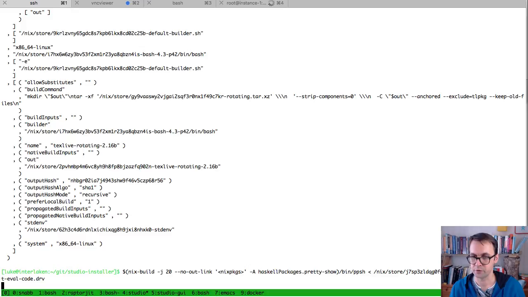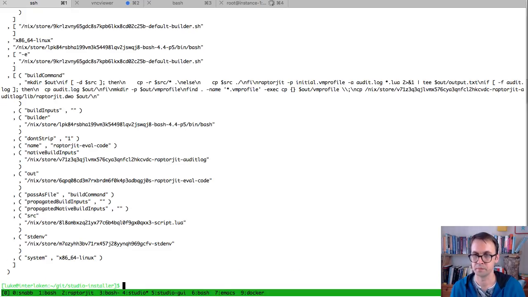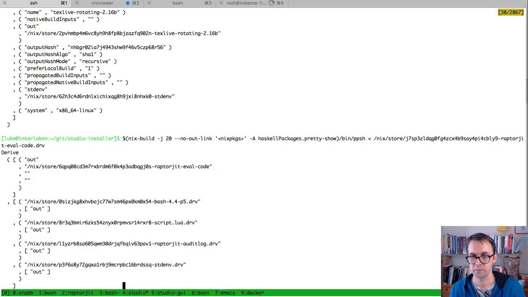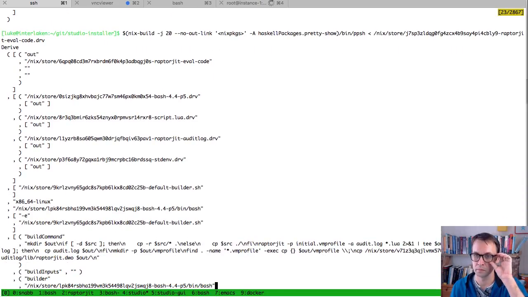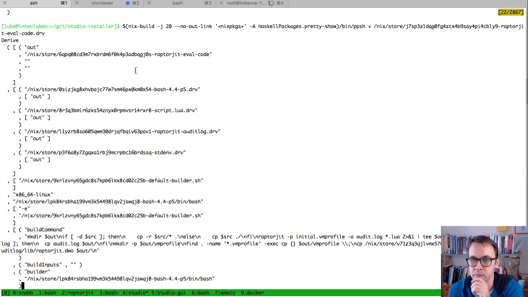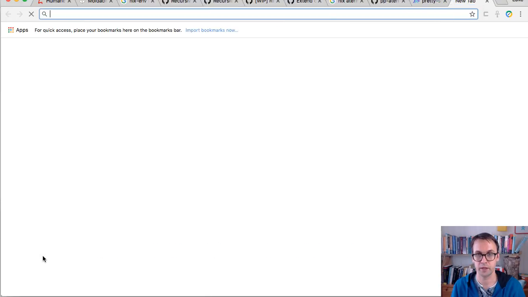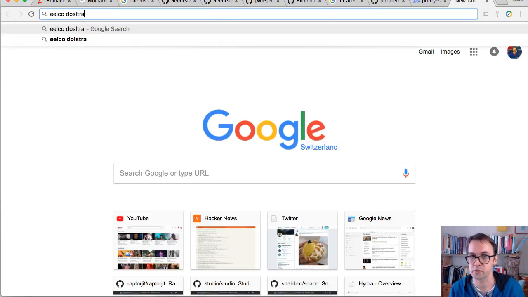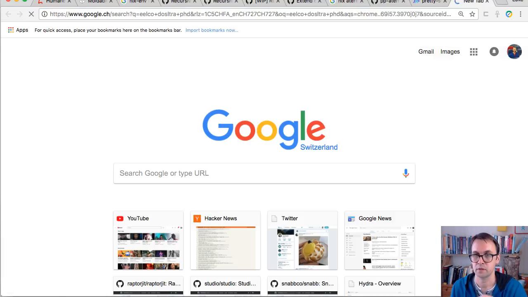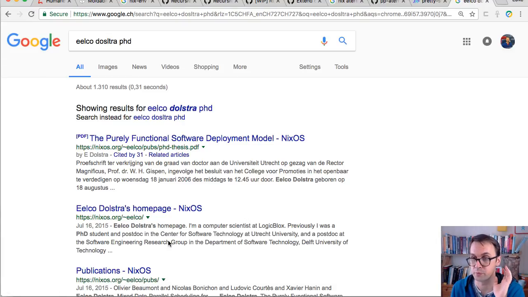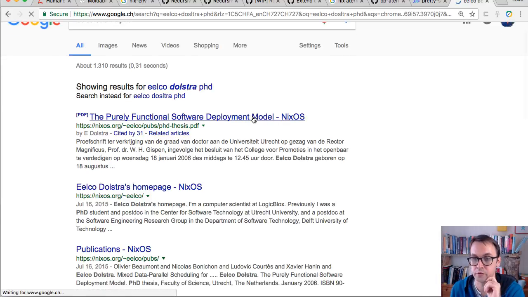Pretty print the Raptorjit derivation. Scroll up a little bit. So to interpret this, I think we actually need to open a beautiful document that I highly recommend, even though it doesn't sound like something you would read for fun, which is Eelco Dolstra's PhD thesis, which is just a beautiful description of the whole Nix idea.